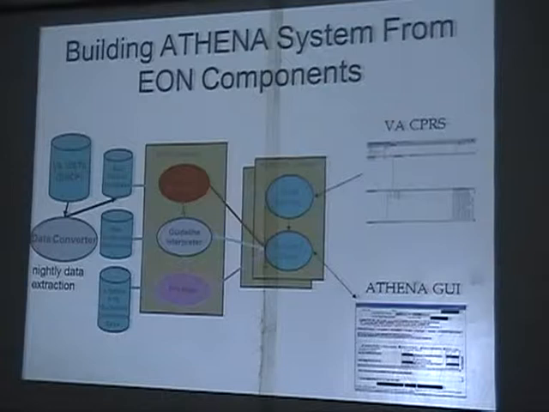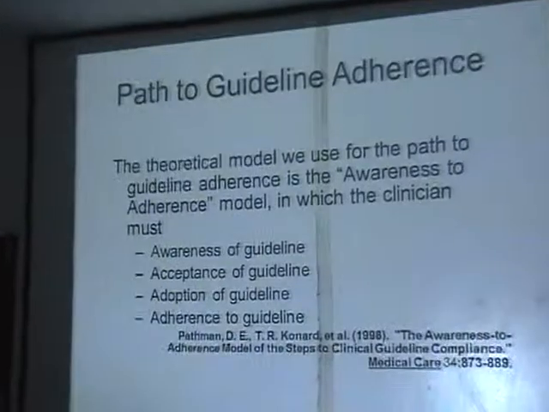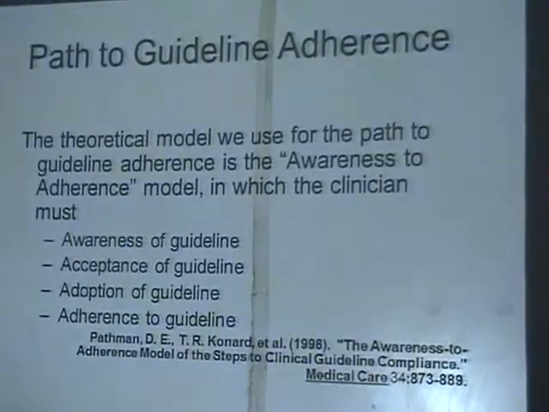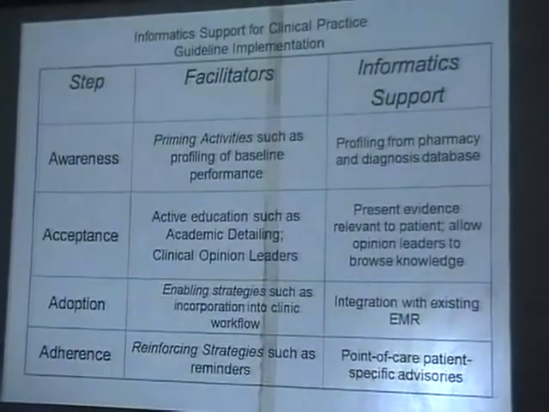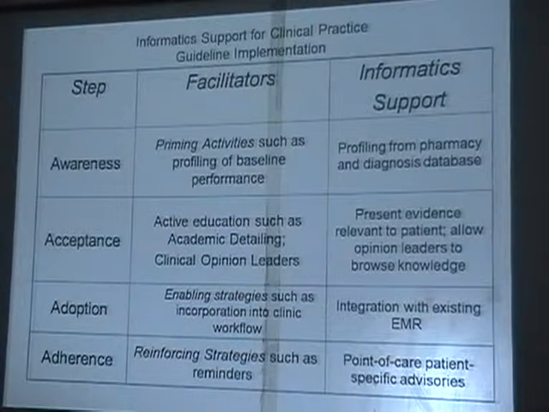So just a few words about the importance of guideline adherence. Again, this is from Dr. Patman and others. We need the 4 A's: awareness, acceptance, adoption, and adherence. And each of these 4 A's has a certain facilitator. So when you try, initially, as you do EHR implementation, you want to make physicians aware by priming them with activities such as profiling of baseline performance. And the question was asked initially, what's your baseline data, and going forward, what is it that we need to do?